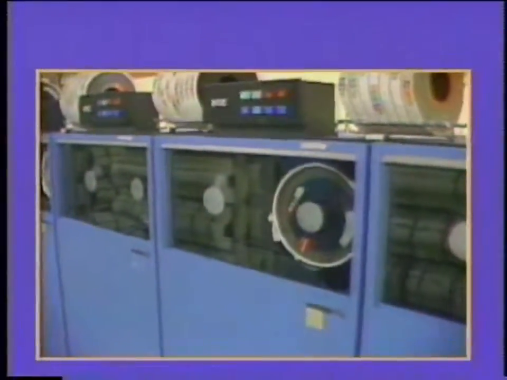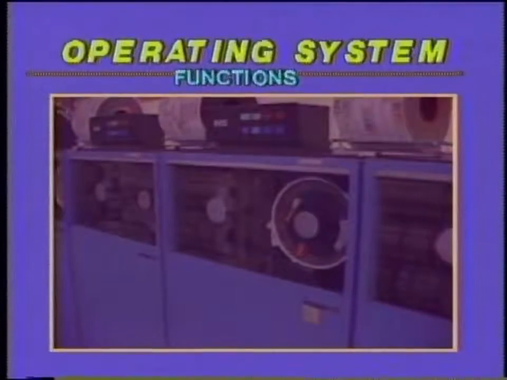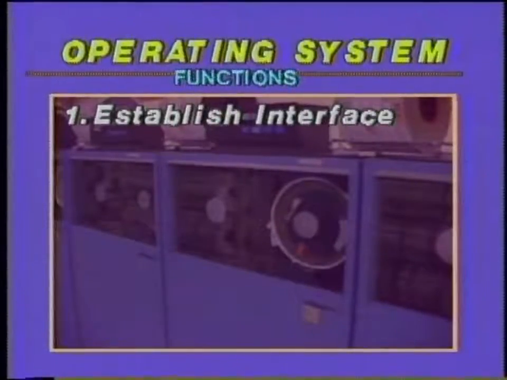The operating system is a sophisticated computer program that makes the computer easier to use and operate more efficiently. Operating systems are sometimes called system software or systems programs, as contrasted with application programs, which are the subject of a later lesson. Operating systems provide up to 7 functions, not all of which are present in smaller computer operating systems. One function of all operating systems is to establish the way users interface with the computer.